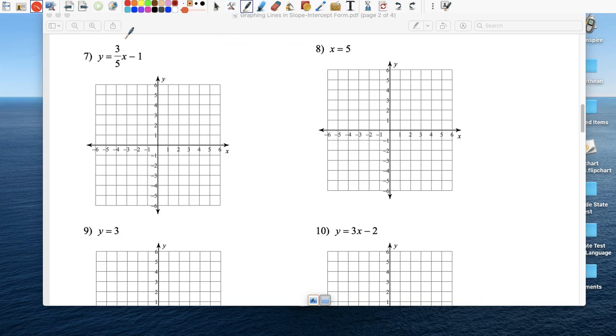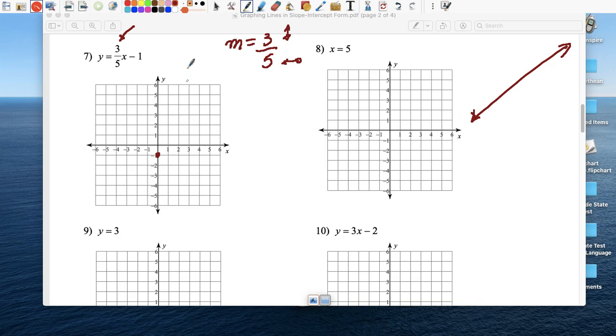This one, slope is positive, it's 3, so m equals 3 over 5. Let me do my arrows. Left and right, count 5, up and down, count 3. So the change in y values is 3, and the change in x values is 5. Okay, the ratio. And then the y-intercept is negative 1, so I know there's a line that's going to cross the y-axis over here. I have my first point. It's going to look like this because it's positive.